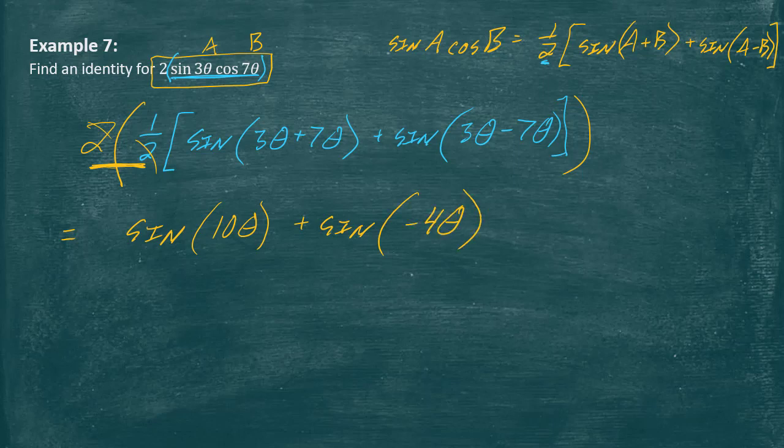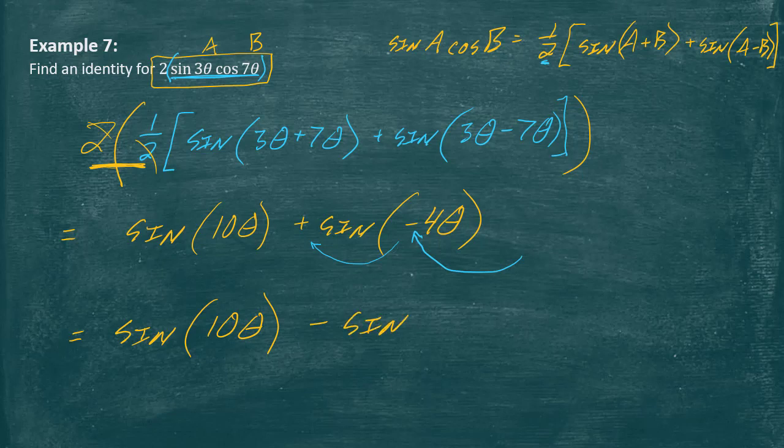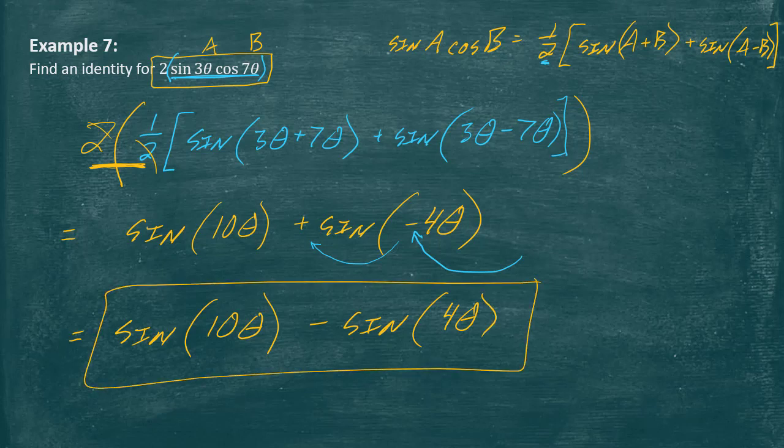But again, sine is an odd function, so just like before, that negative sign that popped up here, I just need to take advantage of what that means in an odd function. Ultimately it's going to appear like it just bounces itself out front. So that plus sign is actually going to turn into a minus sign. So I've got sine of 10 theta still being the first term, but then minus the sine of, now that I've dealt with that negative, a positive 4 theta. And voila, I've turned what was a product into a sum of 2 angles.